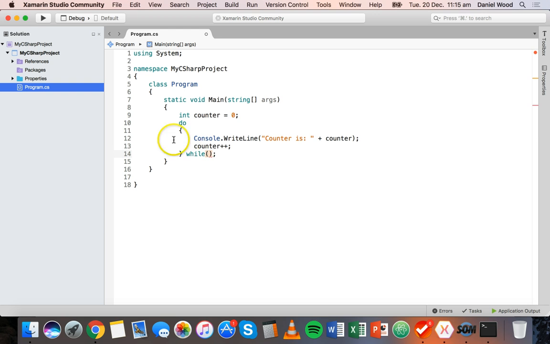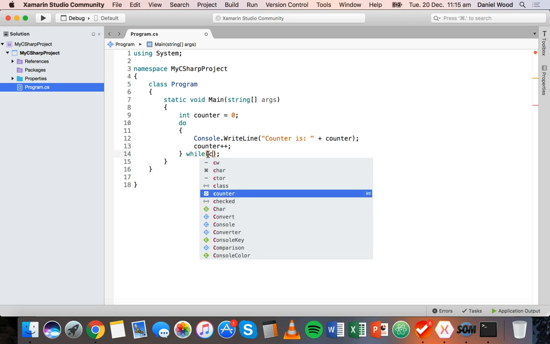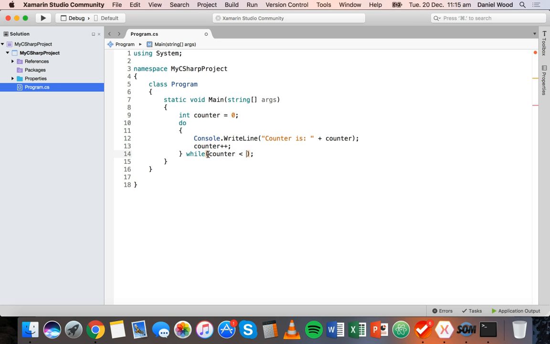Inside the brackets after while, we're going to specify the condition. So while counter is less than 10. It's very similar to a while loop, but we've got the do bit here and the while bit here, and the while bit comes last.